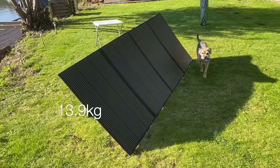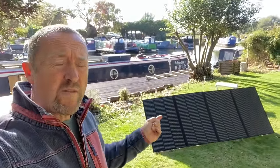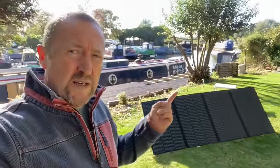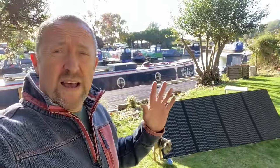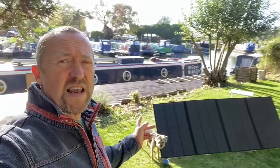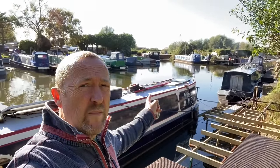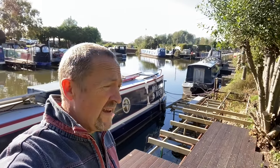I'm not sure of the weight; I'll check on the data sheet. What I'm going to try now is get it balanced on the back of the boat so I can have the input from that going into my Bluetti along with the input from my own solar. I've got 690 watts of solar on the top of the boat, and this will be an additional 350 watts. The plan is, once I get my jetty finished, I can have my portable panels on there with a lead thrown across to the boat — additional solar going in. Then when we go out cruising we can fold it up, put it in the boat, and that will give us another 350 watts of input.